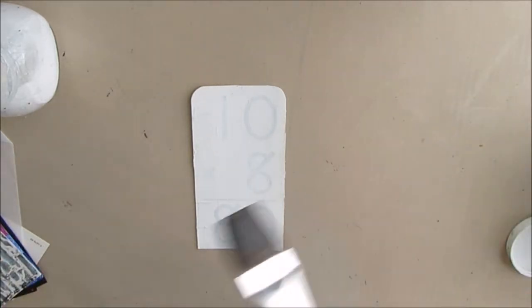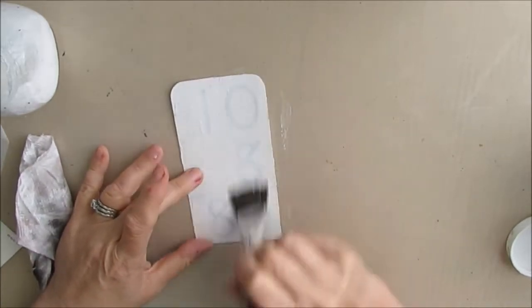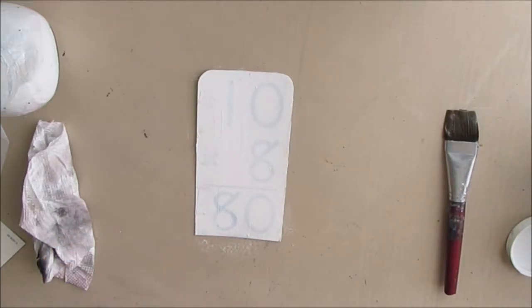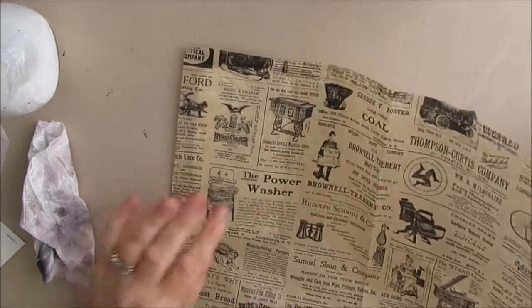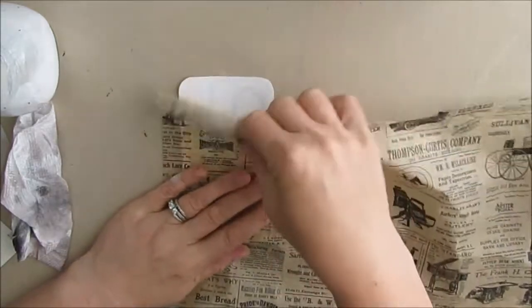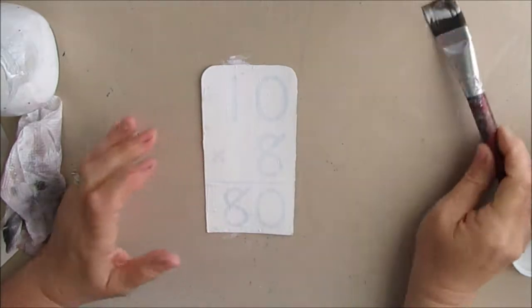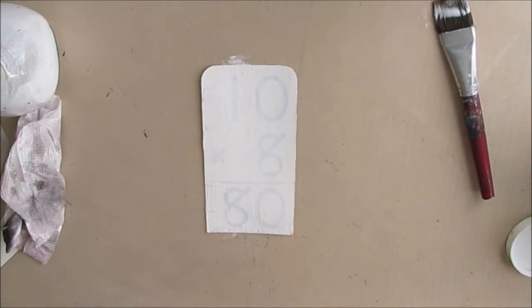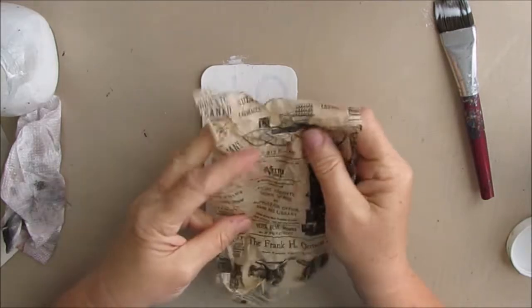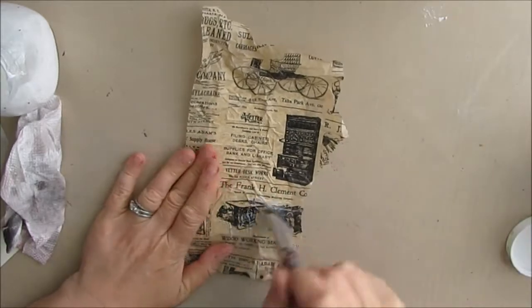So I'm just going to grab my Mod Podge. I don't know how much of this is going to show in the whole scheme of things, so I'm just going to put it down. It's not going to be the focal point, but I want it to have a little texture that you get from the tissue paper, which is going to add to that distressed, vintage feel. This is just going to be the background, the base, if you will.